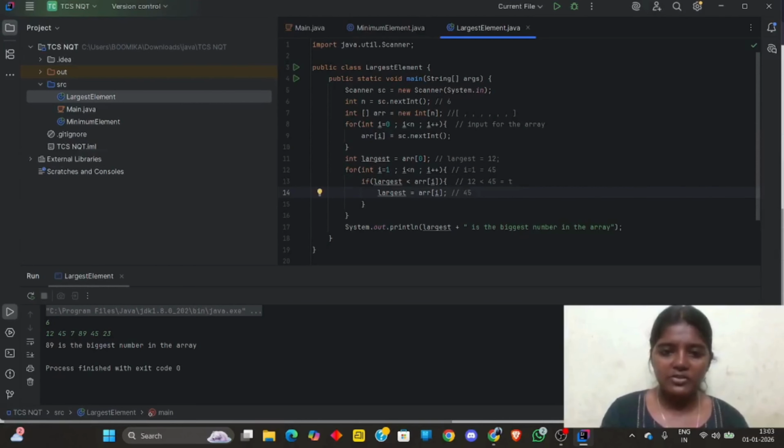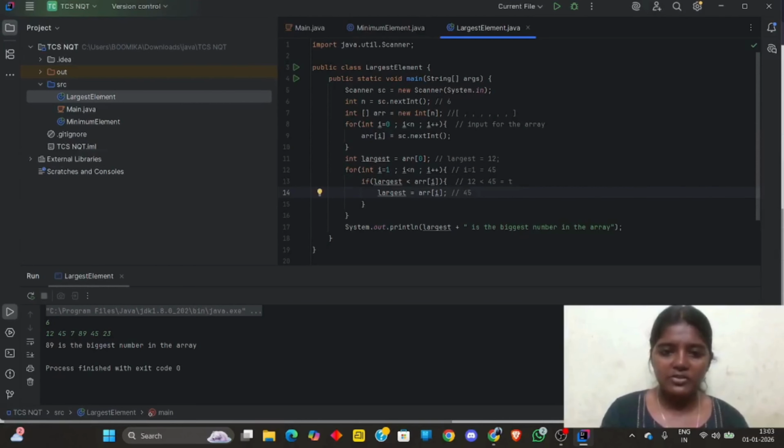Again the iteration will go. Now in the second iteration, in the second place we have the number 7. Our largest value now is 45 and array of i equals 7, so the condition is false.